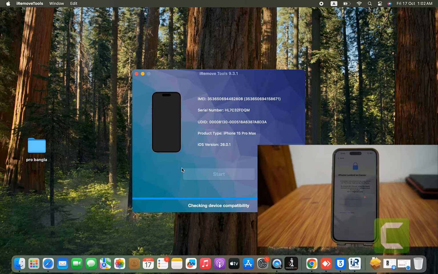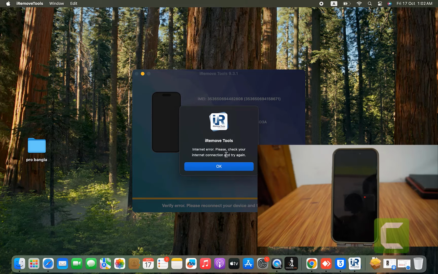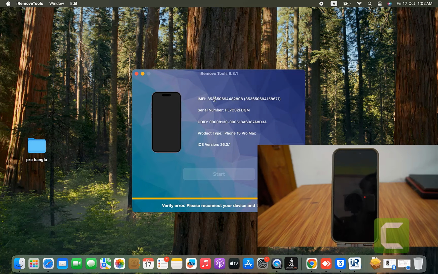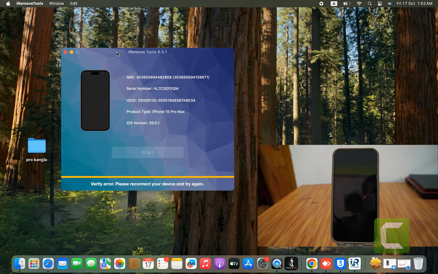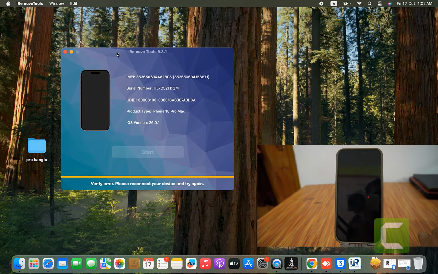This is better for you, I think. Wait and see. Check compatible. Here it shows an internet connection error. If that comes up, don't take tension, I'll show you how to work.